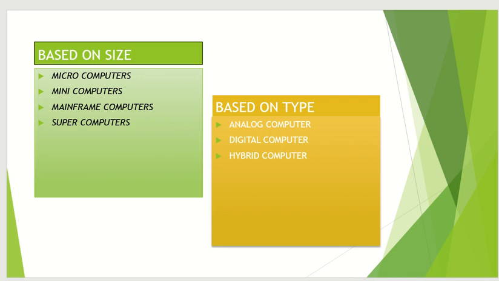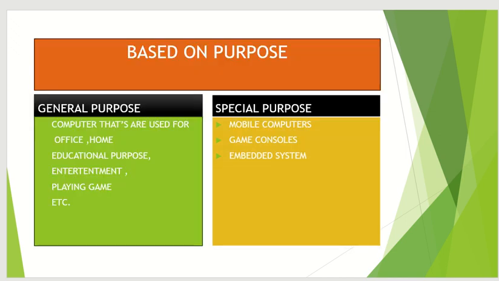Next, we come to classification based on purpose. There are general purpose computers and special purpose computers. General purpose computers are used to manage a variety of tasks. In these computers, instructions needed to perform particular tasks are temporarily stored in internal memory. The same hardware can be used to execute different programs. General purpose computers are more versatile than special purpose computers. They are used for purposes like playing games, watching videos, doing research, performing calculations, preparing sales reports, etc.